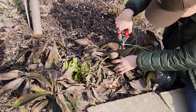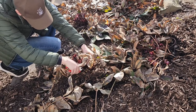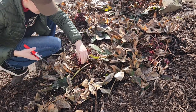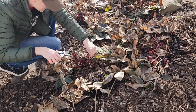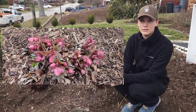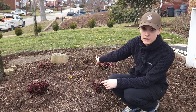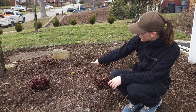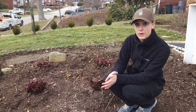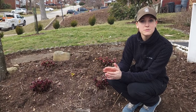These guys, after they bloom, are going to flush new leaves and replace all the ones from last year. You have to make sure that when you're cleaning up, if you had mulched, you get the ones that are hiding under the mulch too. You can see that these guys have put on a lot of new growth — they're full of buds and they're going to be very nice this spring. The two in the front are the oldest ones we have and they're a little darker in color. The two in the back are a lighter pink. And this little one in the middle — that's going to be the one I'm most excited about. I don't know if it's going to bloom this year or not, but that is an orange hellebore. I bought it last year; it was just in its very infant stage, so it might take a couple growing seasons before it actually blooms. But that one's going to be really exciting.